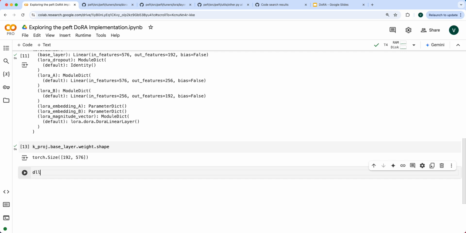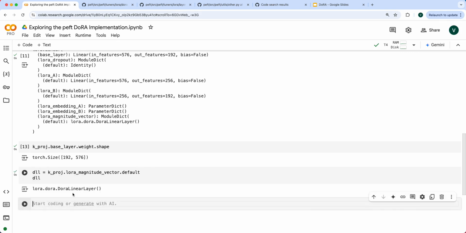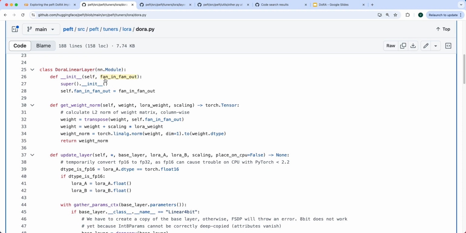And then DLL is going to be my DoRA linear layer, which is the LoRA magnitude vector dot default. So if I go here, this is my DoRA linear layer. A key point is this fan_in_fan_out.